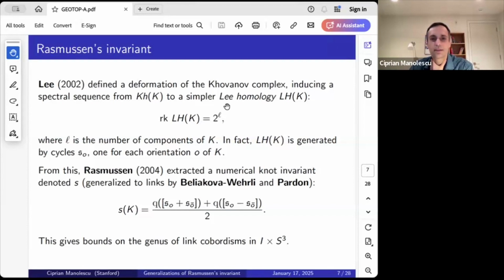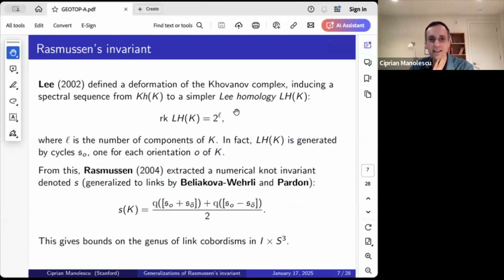The Lee homology doesn't have a Jones grading by itself, it just has these generators, but if you look at how it comes from Khovanov homology, you can give them some filtration level. Basically, you get a filtration on Lee homology, and you look at the filtration level of these generators. You orient the link, and then you take the generator of an orientation plus that. There's some formula. Let me not get into the details.